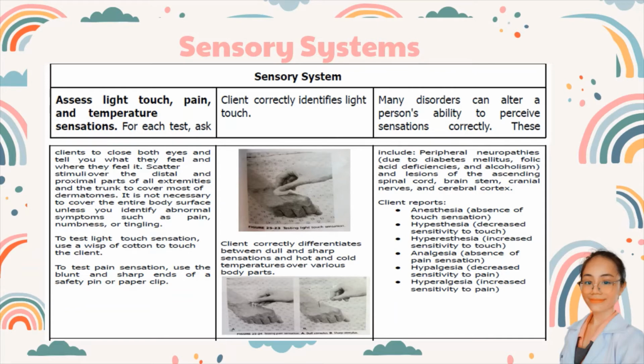The client may also report anesthesia, which is the absence of touch sensation, hypoesthesia, which is the decreased sensation to touch, hyperesthesia, which is the increased sensitivity to touch, analgesia, which is the absence of pain sensation, hypalgesia, which is the decreased sensitivity to pain, and hyperalgesia, which is the increased sensitivity to pain.